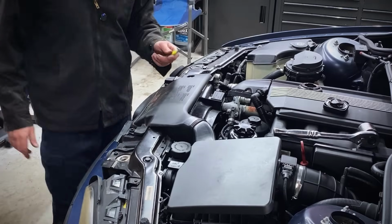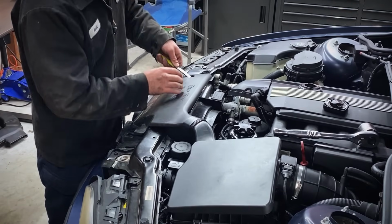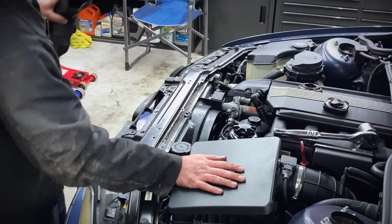Okay, now we need to get the cooling fan out to get access to the tensioner because we got to drop the power steering pump to get it out of the way. So let's take these push pins out. I like to use a little panel popper push pin tool like this. Take those 3 out, pull that out from the air box.